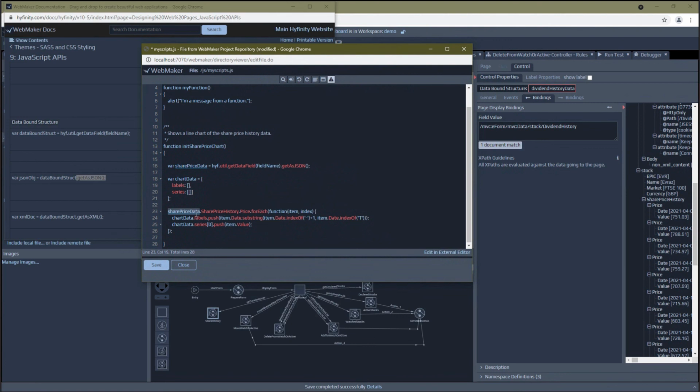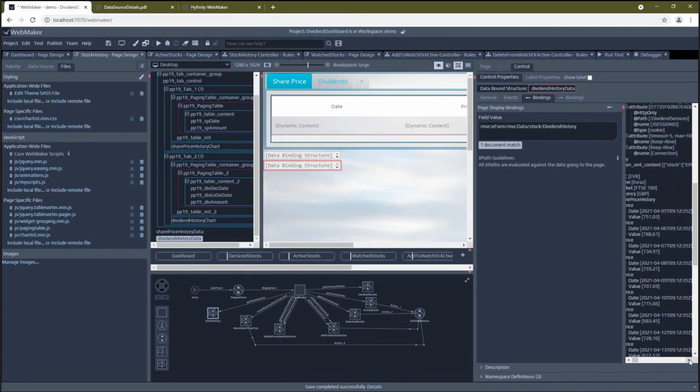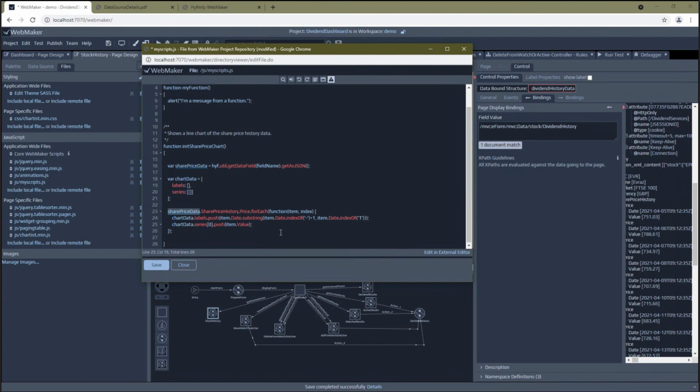Now for each one of these, we're taking the date and putting it into the label. Now, we know our date values here have a full date and time string, where we're only actually interested in part of that. In this case, because we've got lots of them, we're just going to show month and day. So we're just stripping out the relevant parts of that string. And then the value just goes into the first series directly. And now we can use this data to create a chart.